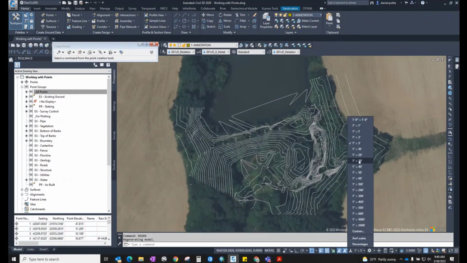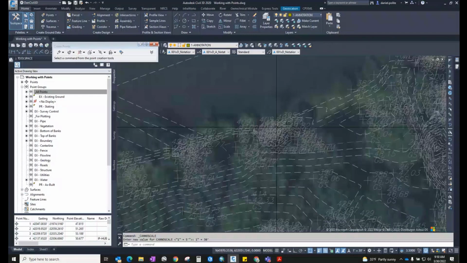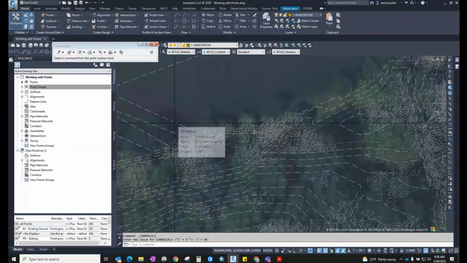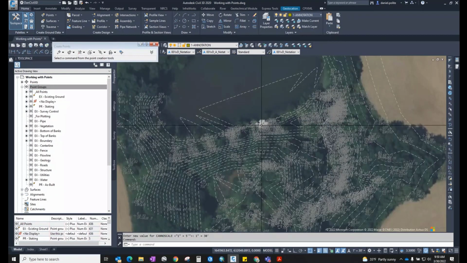And again, if I was set at 30 scale, you can see some of these points get pretty crazy in here where I can't see them. So that's just bringing the points into your actual drawing and updating them. If you don't see your topo show up right away, that's because your exclamation point is shown on your existing ground, and you have to make sure that you update that in order for that to happen. Anytime you see any type of exclamation point over here, that means you've done some type of adjustment to that point or one of those points in that point group, and you just have to update that in order for it to take effect.